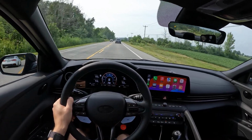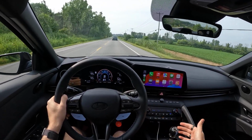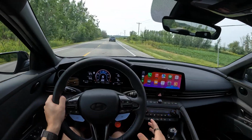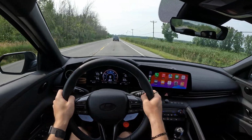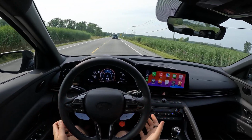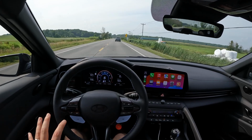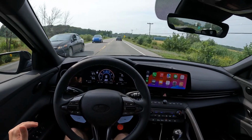This does have an electronic limited slip differential, so when I am in corners, this thing absolutely pulls through them like a champ. The only thing that's missing driving wise, especially cruising like this, is that I have cruise control, which is wonderful, but I don't have adaptive cruise control. Whereas the Honda Civic Si, I guess its closest competitor, has adaptive cruise control that can keep the distance. This just has your lane centering assist, which is unmatched. Hyundai does it the best, but it can't keep the distance. I have to do all of that by myself. That's the only place where I feel like the Elantra N is lacking, but everywhere else, it's phenomenal.